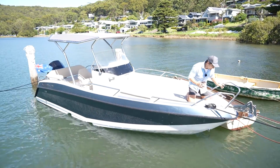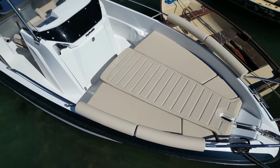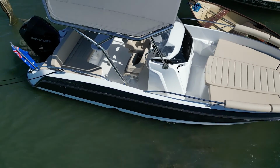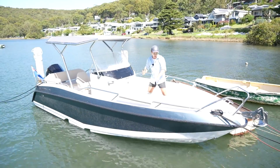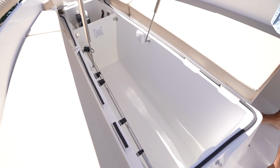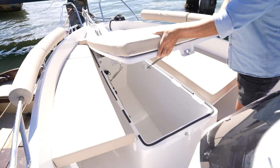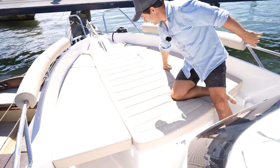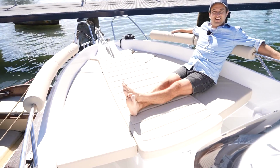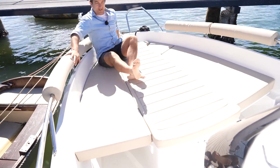Cleat, cleat, bow rail just here, and then we get to this beautiful sun lounge. This is a solution to chilling out that I've not seen before. So what they've done is a centrally mounted sun lounge and storage box, and this hinges up, and underneath this sun lounge, we've actually got the base and then two more cushions to turn this into a whole boat sun lounge. So you could get a number of people chilling out this way. You've got more than enough space for multiple people to enjoy the sun. And then you've got these backrests, which install just here. There's four of them.